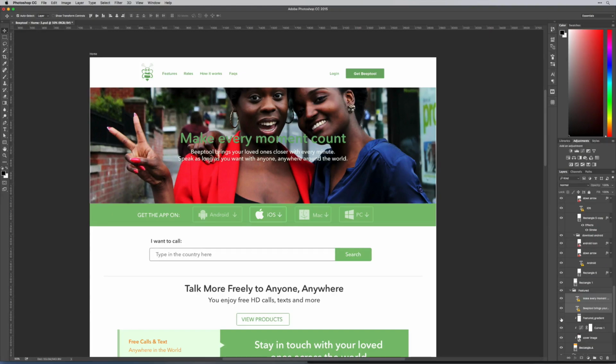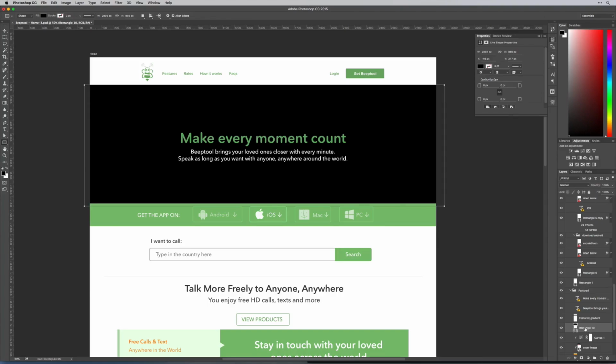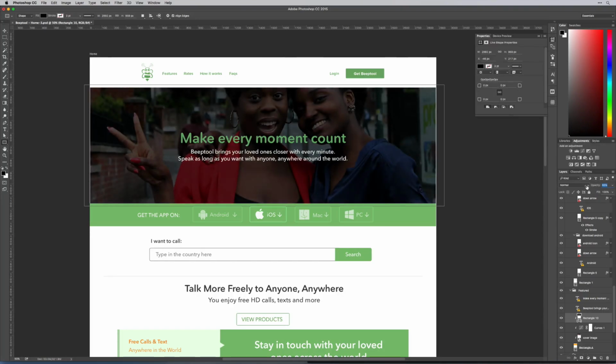All right, so let me add this gradient in. You know, I think I would just do a fill on the entire thing. So I'm gonna make a shape and put it over here. Then I'll just delete that gradient. And then I'm just gonna drop the opacity a bit. There we go. So now the text can be easily readable when laid over top of the image.